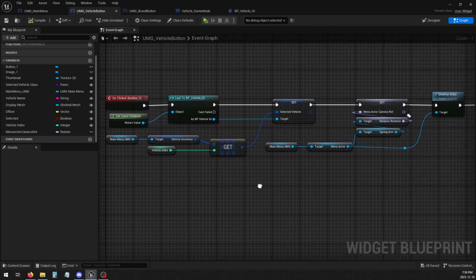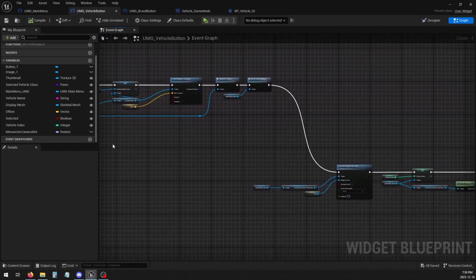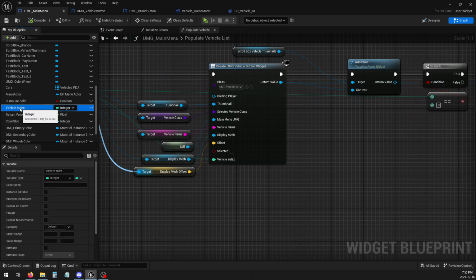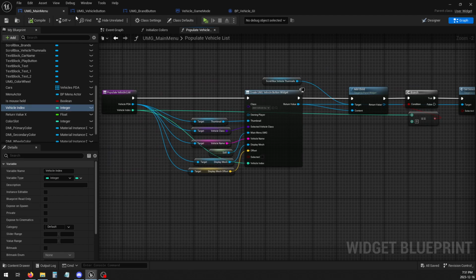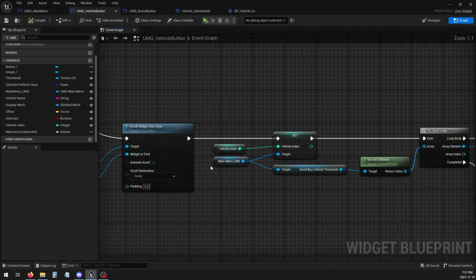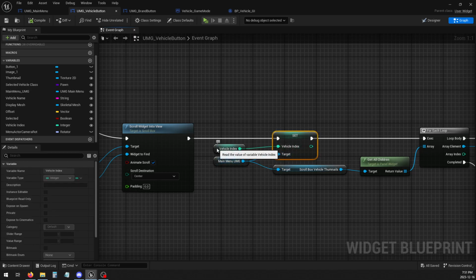Okay. It is also quite important for the future that I've also created a selected vehicle integer, which is called vehicle index, inside the main menu itself. And whenever I click a button, I will actually grab the main menu and set the vehicle index to the vehicle index of this button that was assigned by the main menu when the widget was created.